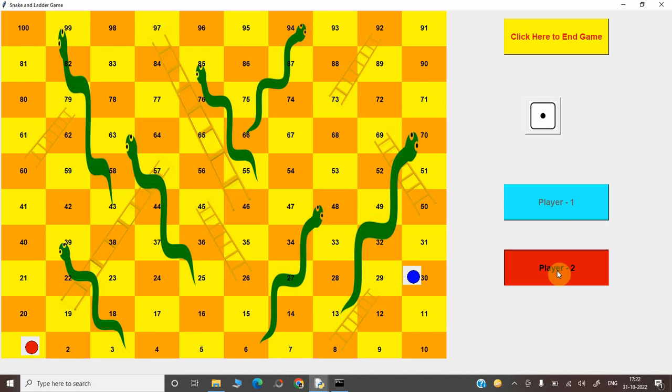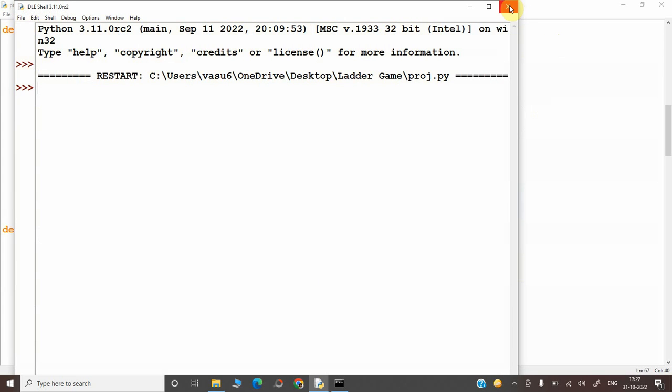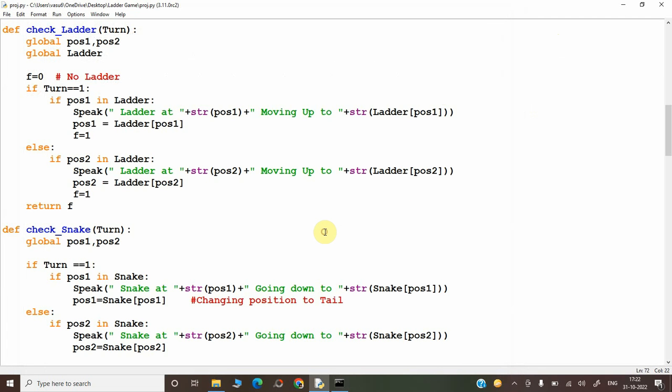Yeah. Next. 1. You are at 2. Second player one turn. 5. You are at 35. So whenever you play again. 5. You are at 7. 5. You are at 40. Yeah. 2. You are at 9. So this is the way voice can be added. And next thing is that, so up to here everything is okay.